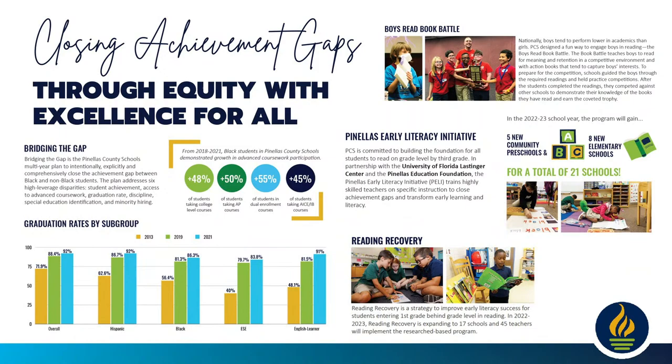You can see some other examples up there of where we're trying to close literacy gaps early on, starting in really pre-K. Reading Recovery is a first grade initiative. Gaps are really easy to close when you do so earlier in a student's career as opposed to trying to do it in middle school or high school. And so tonight, one of the areas you can give feedback on is how are we doing in closing some of those gaps?